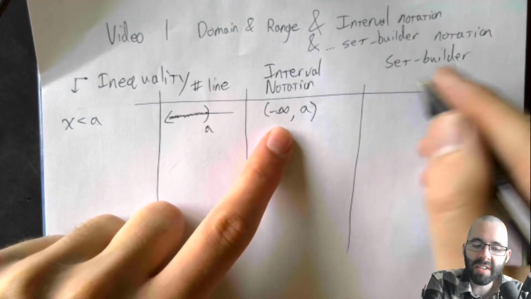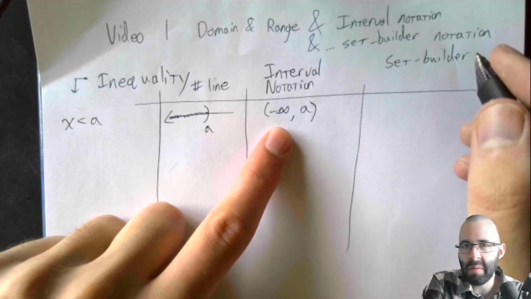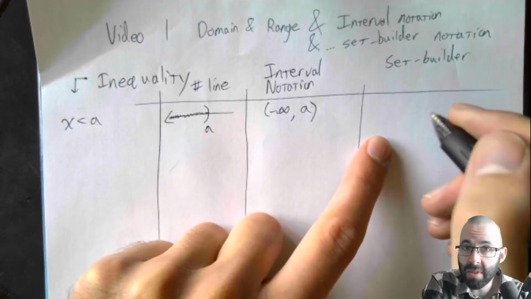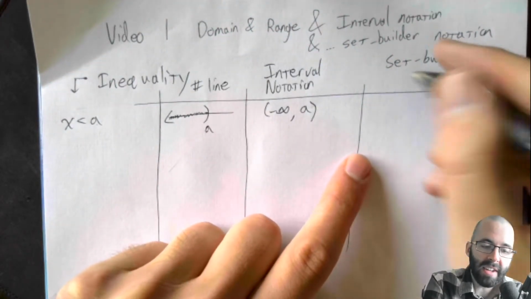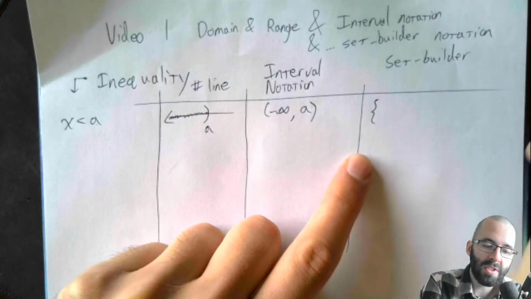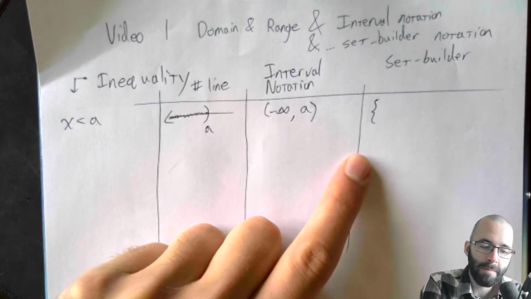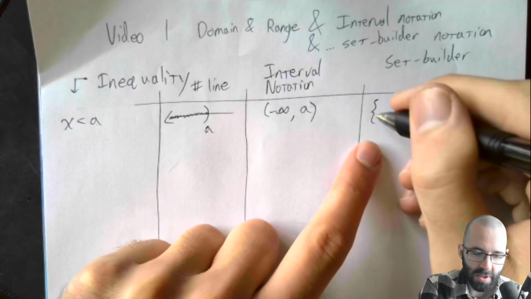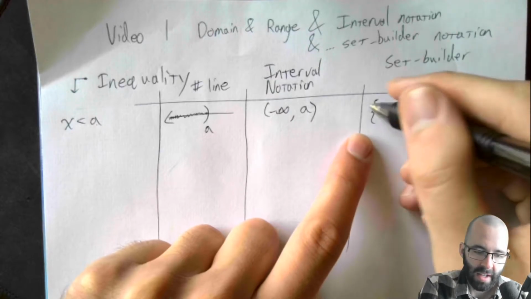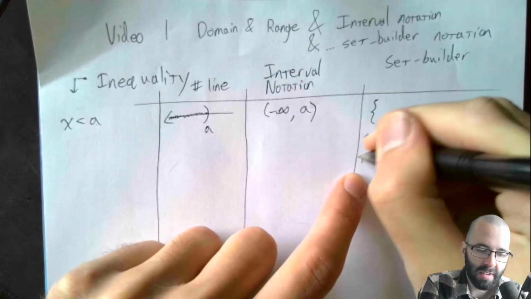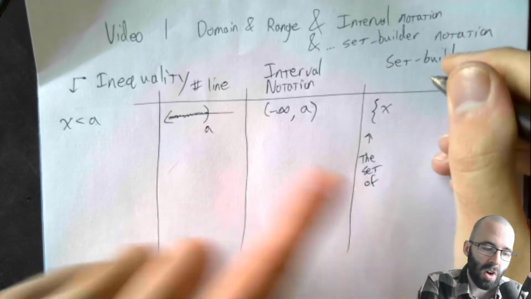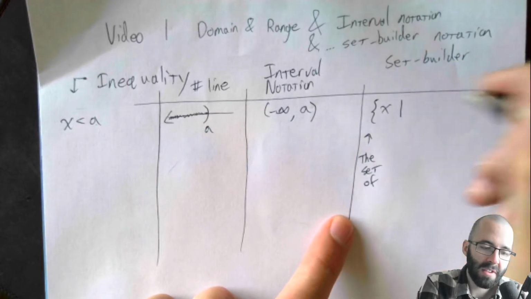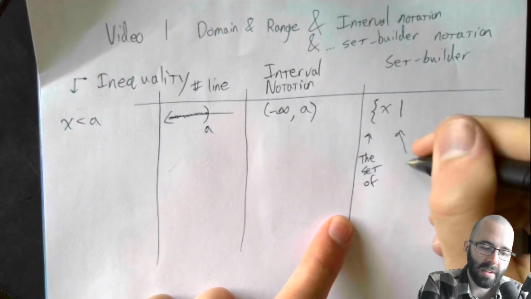Now, set builder you may have not seen before, and you may not like it, and that's fine. I'm never going to force you to use one or the other, but there are some times where this notation's much easier. The nice thing about this notation is you have to learn a little bit of new stuff, but then you kind of just copy paste after that. So you start with set brackets, curly braces. We say that this means the set of, that's what the braces mean. Then all x, that's our variable, such that, that's a big vertical bar.